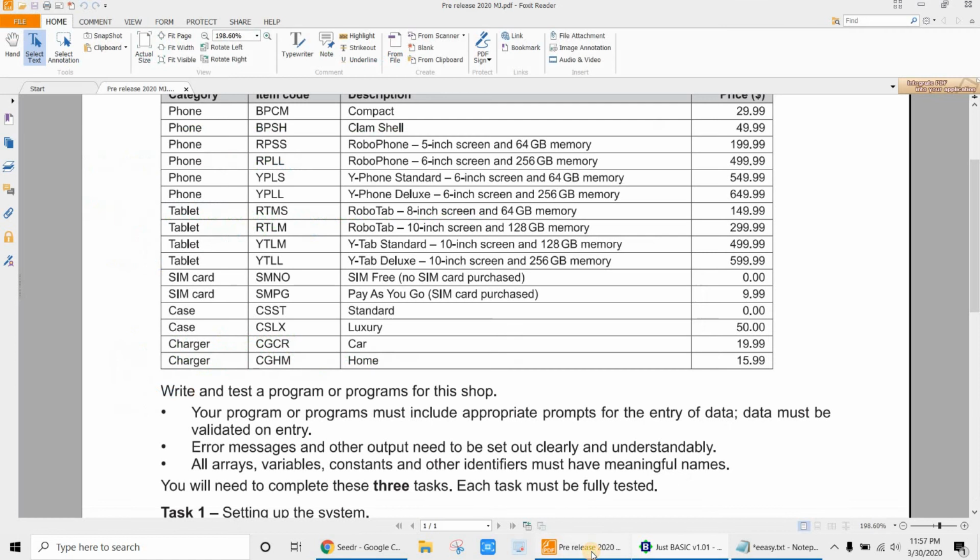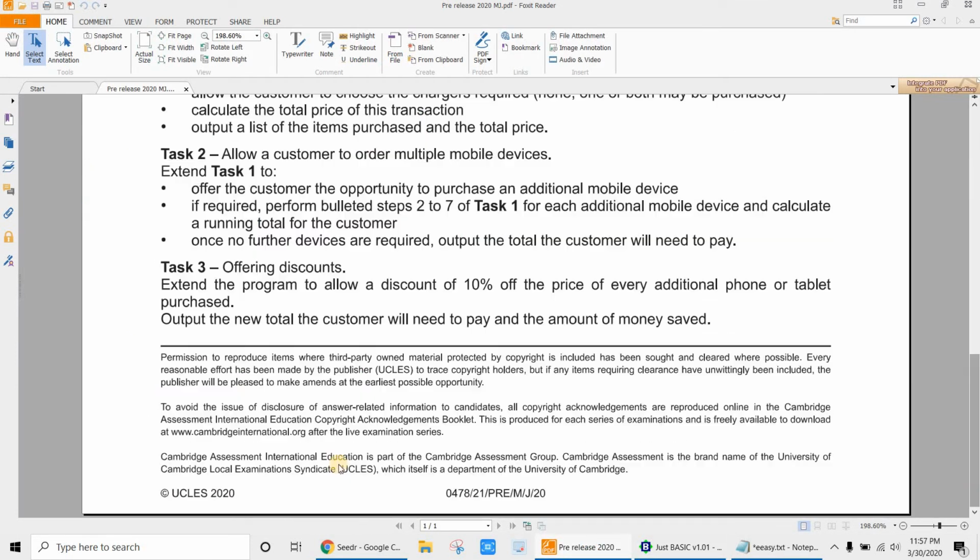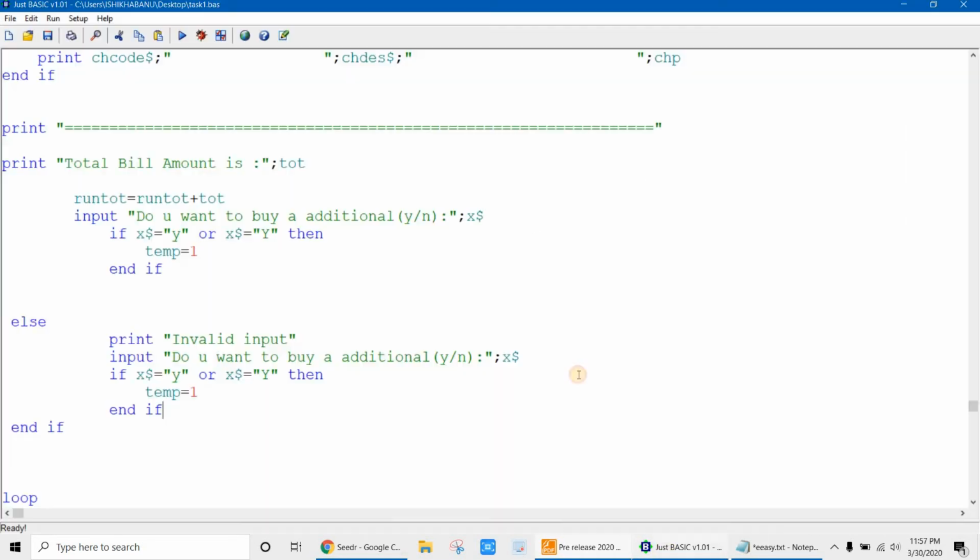Once again we'll go back to task 3. Extend the program to allow a discount of 10% of the price for every additional device. So if the customer is selecting Y, which means the customer needs to buy an additional device, in that case we are making temp equal to 1.